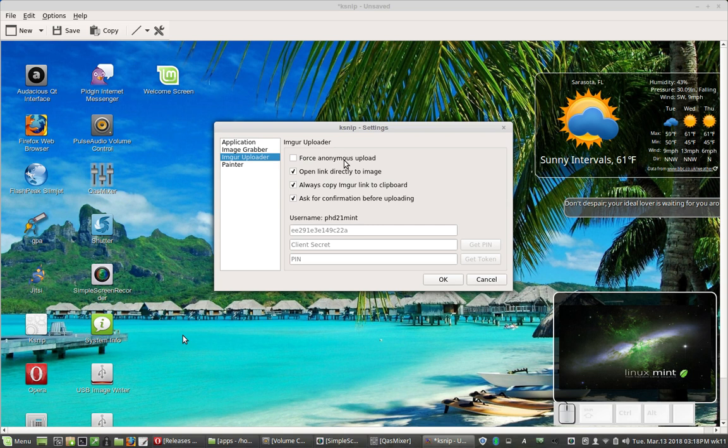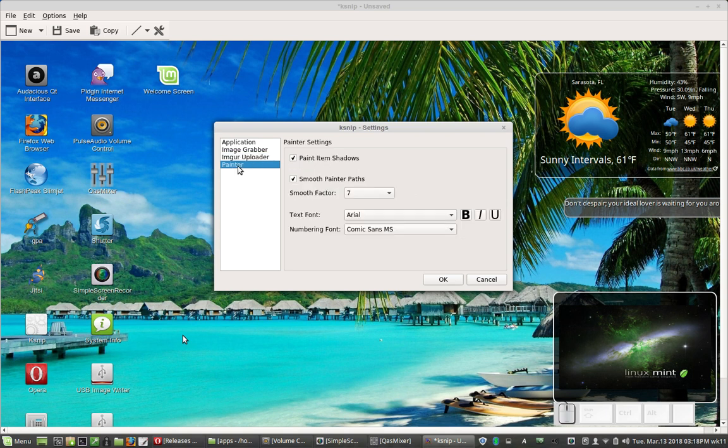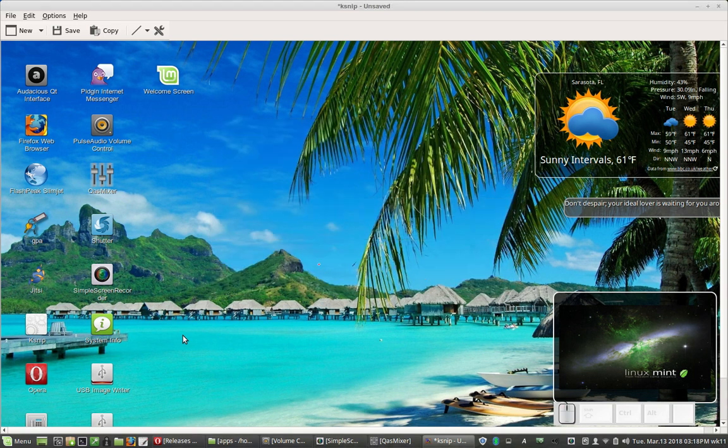And there's various advantages to doing that, and I'll cover that in a moment. And then there's the painter settings. All that's already set. You can change them if you want to, but that's usually set. And then you just click OK.